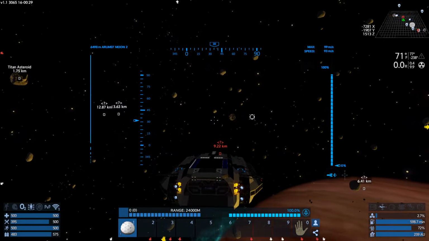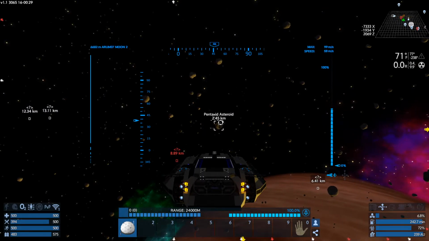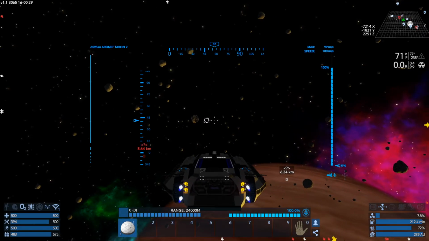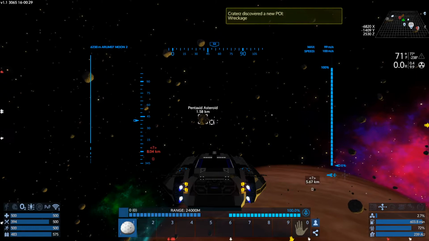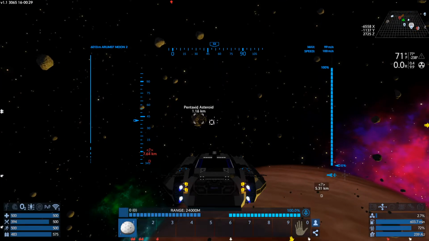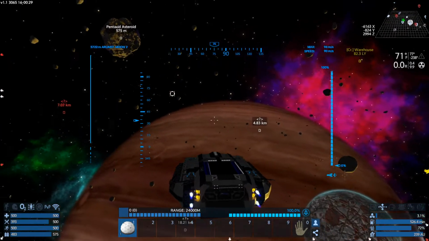Is another asteroid over here? Pentaxid. We're not hurting for Pentaxid at the moment, but we can always use more. I mean, that is our fuel for the warp jumps and the shields. So I guess we'll hit that up. Some kind of wreckage, it's above us somewhere. And that's another resource over there.